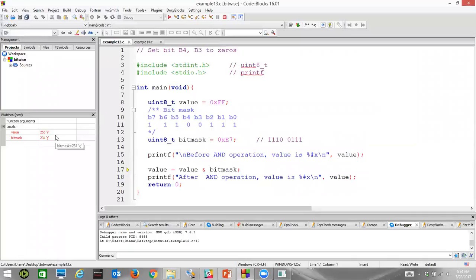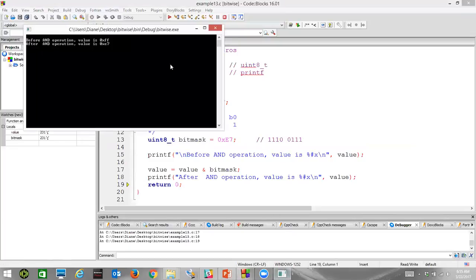So we can see value, well, hex FF is 255. Bit mask for E7 happens to be a decimal 231. When we perform this operation now, so next line, now we can see that value is the same as bit mask. In this case, that worked out simply because all of our bits were ones. But that means then that this bit position and this bit position were both changed to zeros. And if we go ahead and print those out, pop up that window, we can see the before, we had the hex FF, after we have the E7.